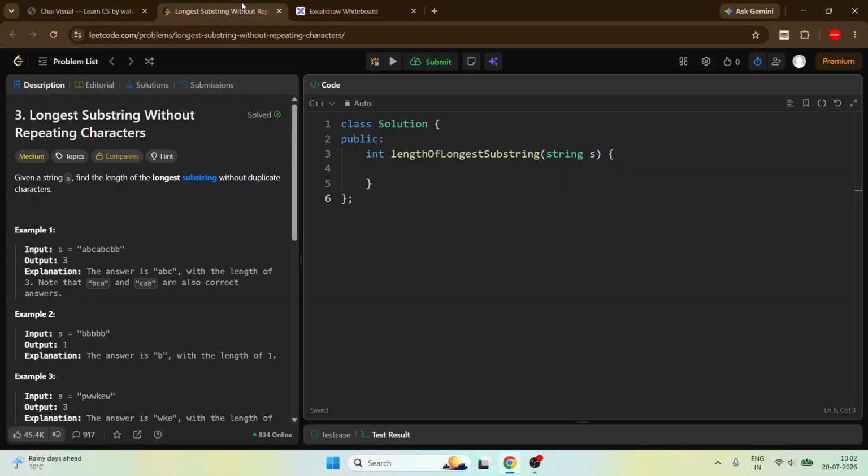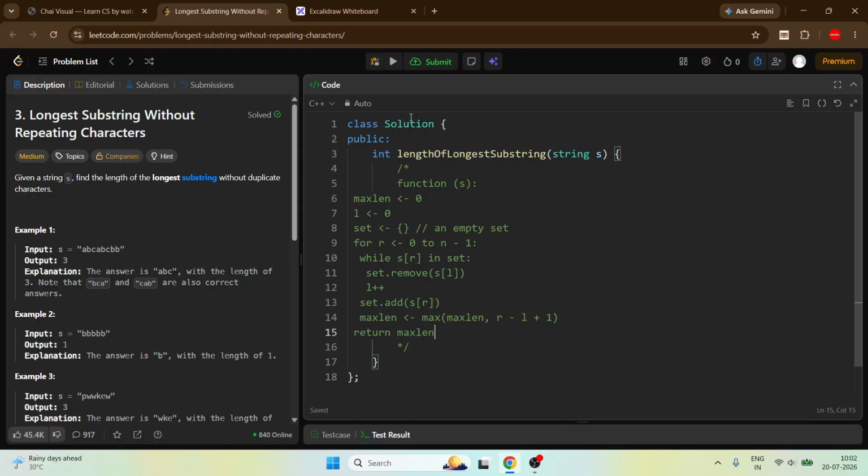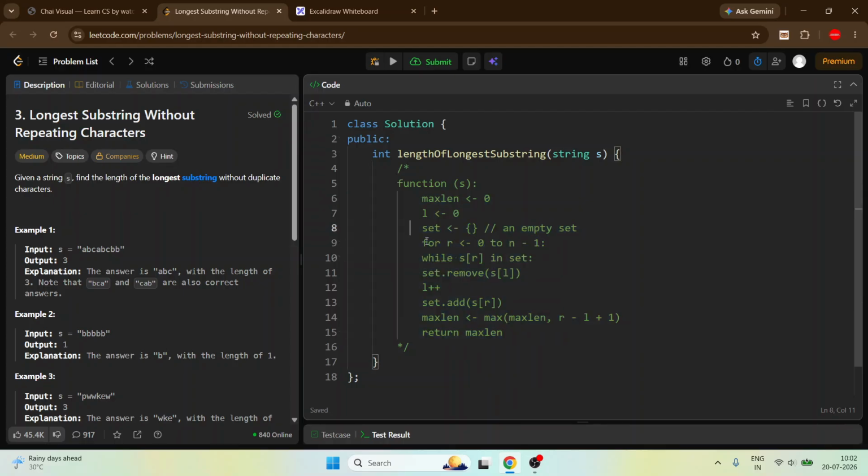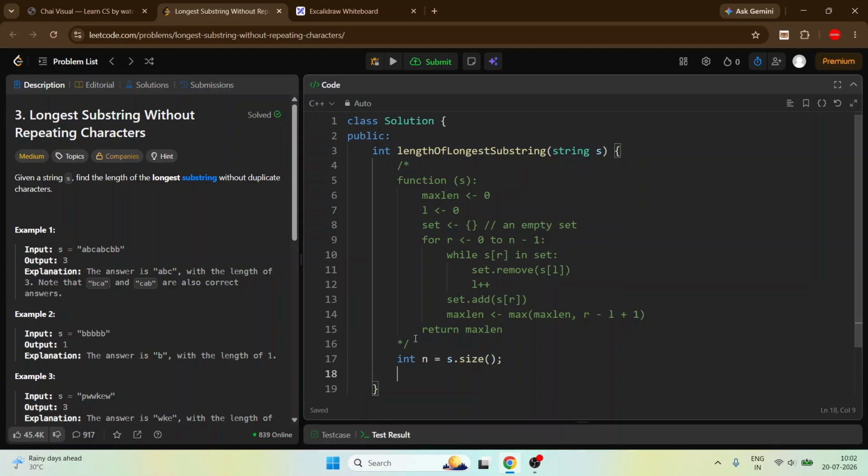Copy this, paste it here. Okay, let's go inside this loop. Okay, this should be outside. So first take the size, which is nothing but s dot size.